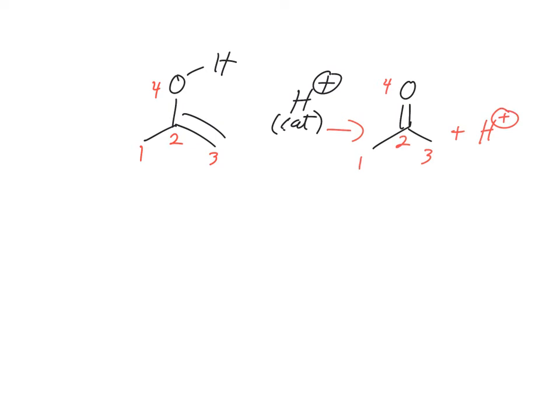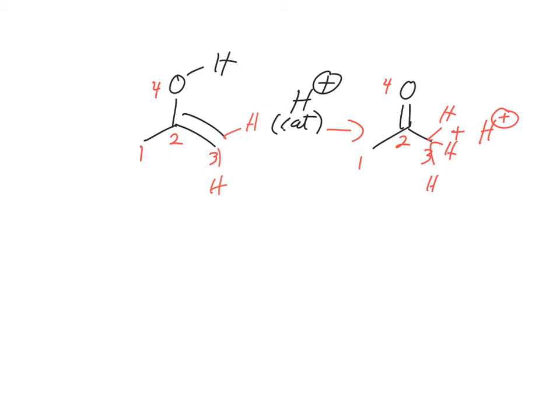So what changes from the starting material to the product? What new bonds are you forming for the product, and what bonds are you breaking in the starting material? New pi bond, CO pi bond, and you're also adding a hydrogen to carbon 3. Because now all of a sudden carbon 3 has 3 hydrogens, where before it only had 2.